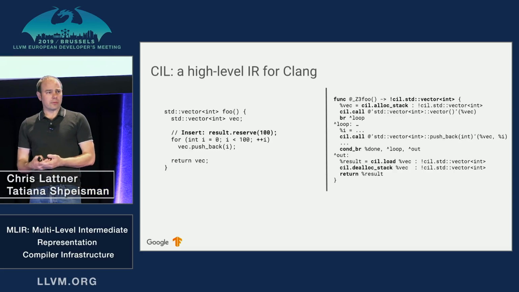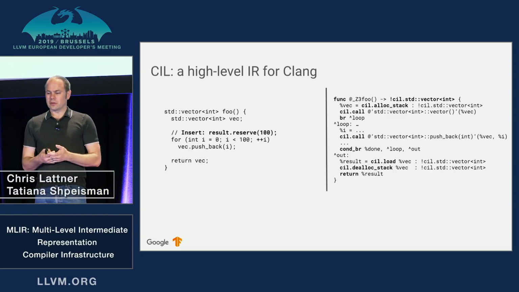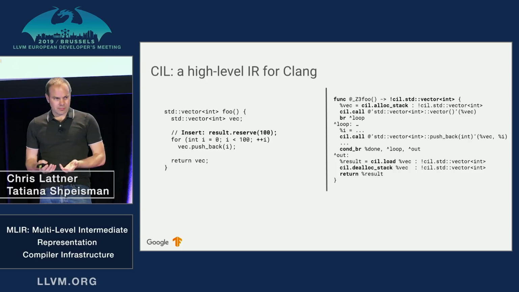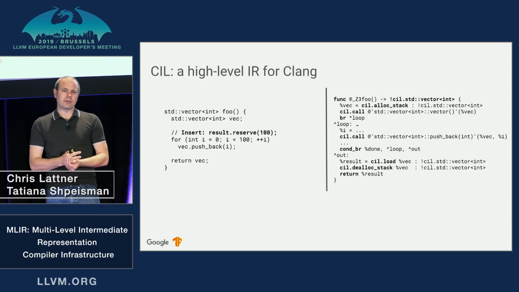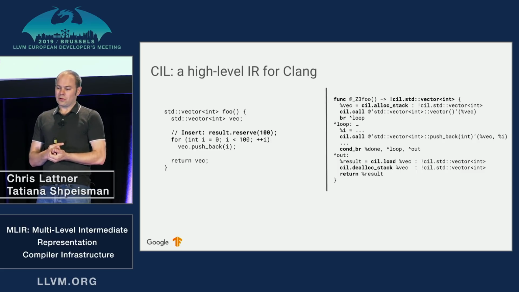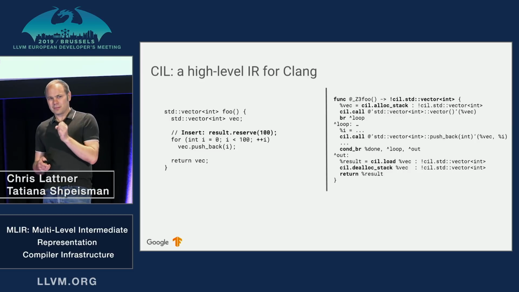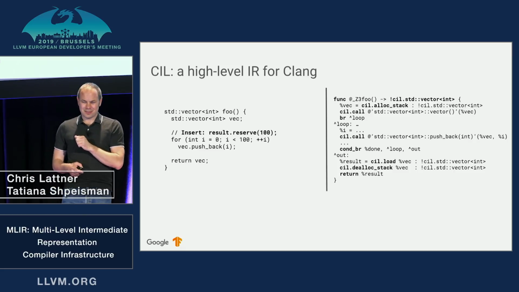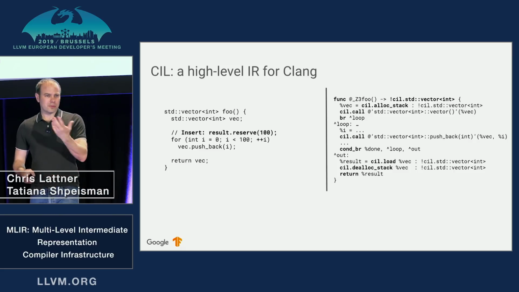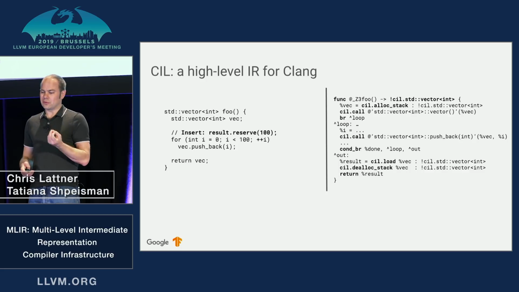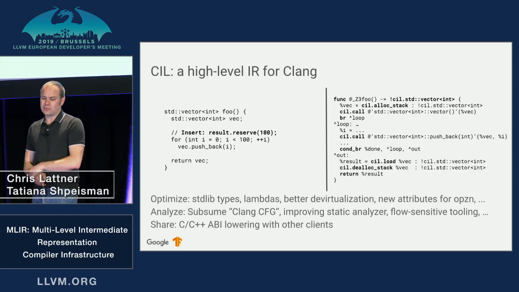And so one of the things we found with the Swift IR is that by using the type system as a first-class thing in the compiler, you can now model these things directly. And you should call std vector pushback and pass it a pointer to the vector type. And it should be the Clang vector type, or std vector type. And the fact that MLIR has this extensible type system, and you can have domain-specific type systems, and you don't have to re-implement them, is a huge part of this power. And so we think this can be really useful for lots of different things.